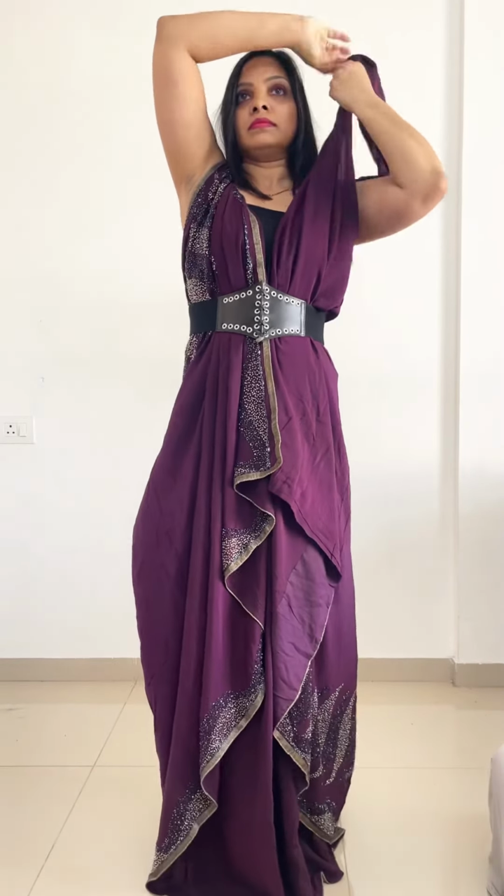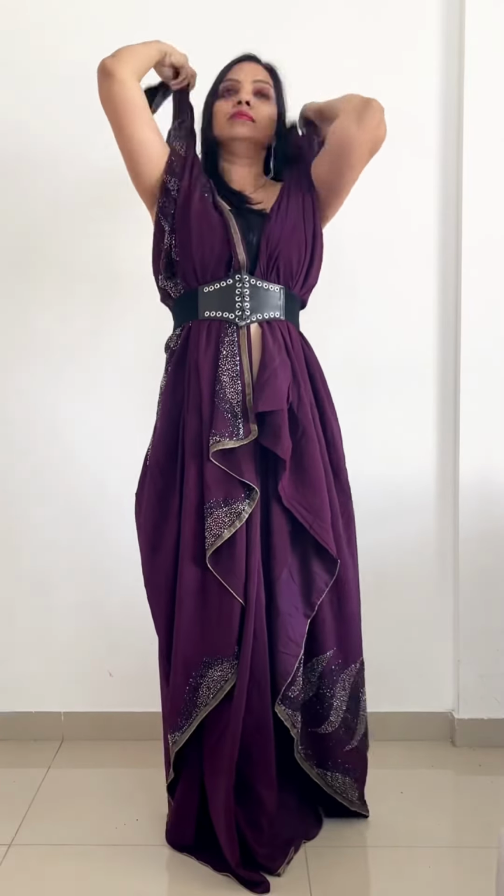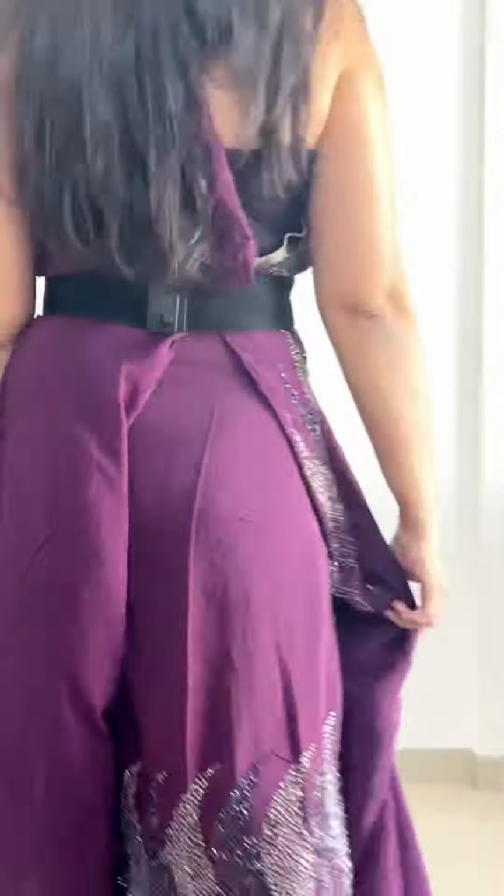Do it in the same manner on the other side as well. If you roll both the ends, it gives a nice fitted look in the front and nice curvy look. Now tie the knot again and your look is ready.